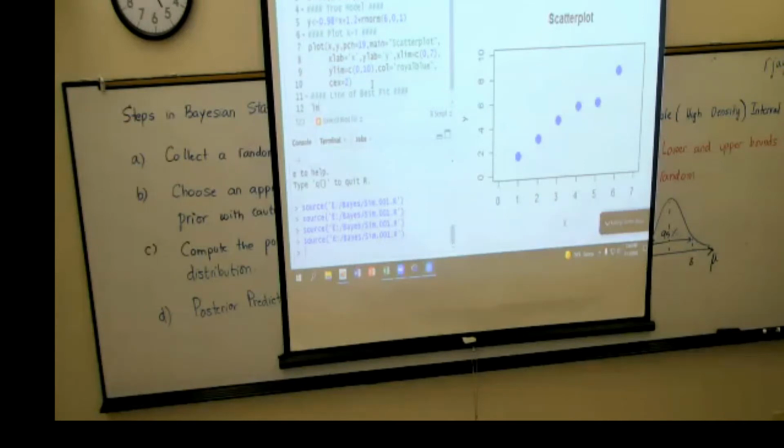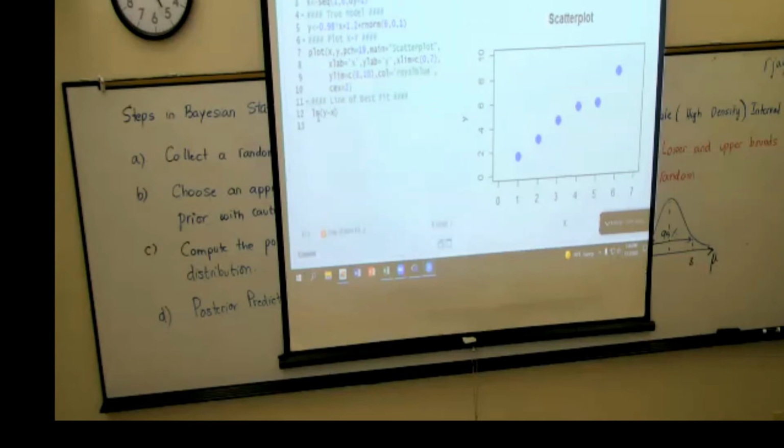Simple lm. lm stands for linear model. y tilde x. Both y as well as x are in the environment itself. So that's good enough. I'll call that the mod.